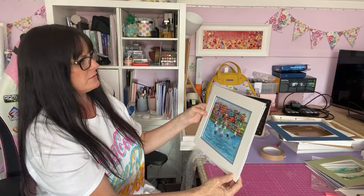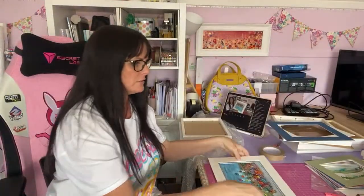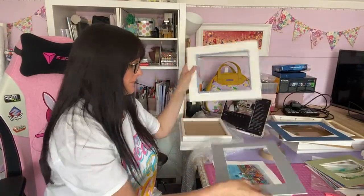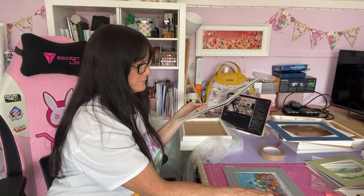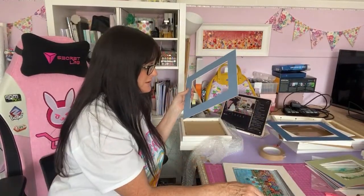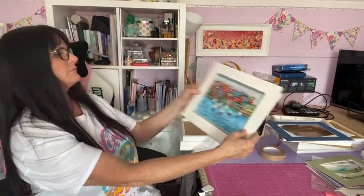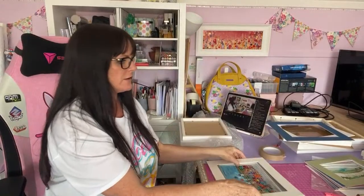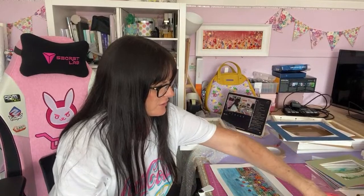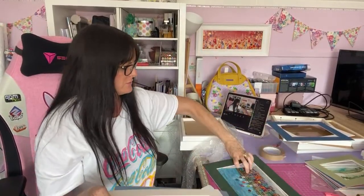That looks a bit better, I think. A light blue? Or we've got a grey. Something to perk the sea up a bit, because it looks a little bit dull otherwise. No, don't like the grey. And then that's it, we've only got that, and a dark green. And dark green's not going to be any good.